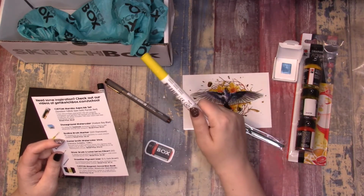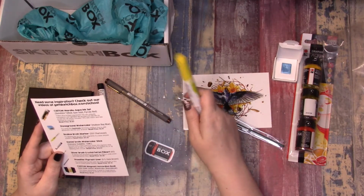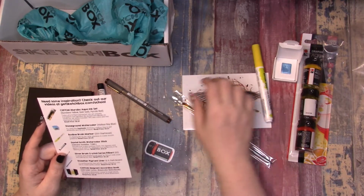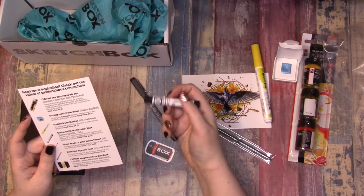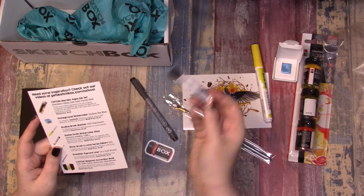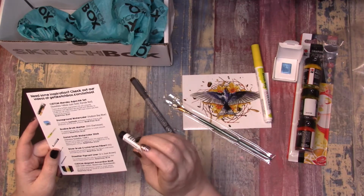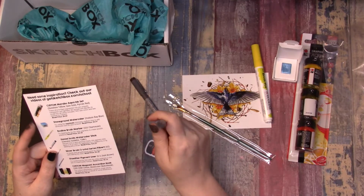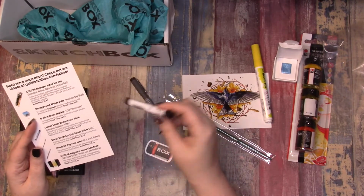retails for $4.25. Has a little tip here. Says try dipping the pen into other pigments to create smooth gradients. I would be scared to do that. The Daniel Smith watercolor stick in Genuine Sodalite, 12 milliliters. They're a little heavy. Derived from semi-precious stone, this pigment stick packs a lot of color. Try applying it to a surface dry or by dabbing it with a brush. Retail price for $14.57. This looks really fun.